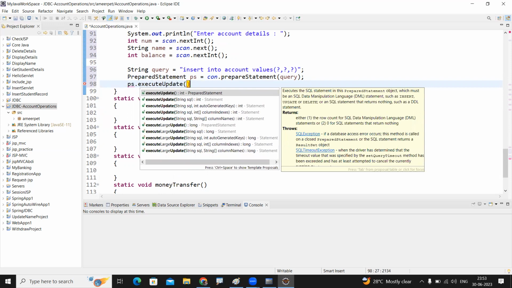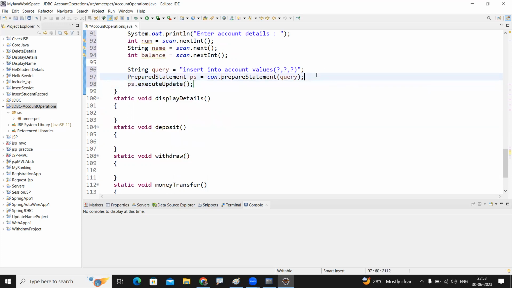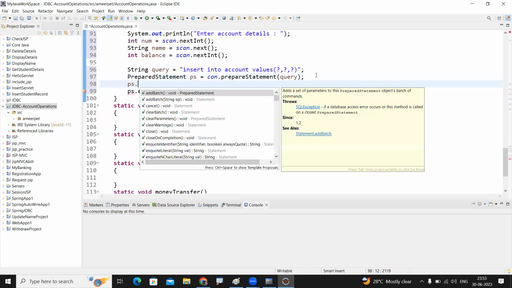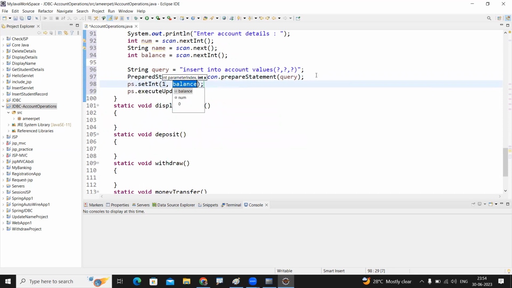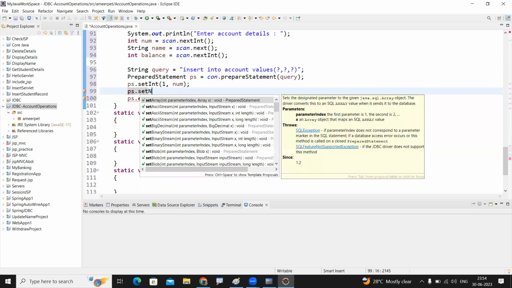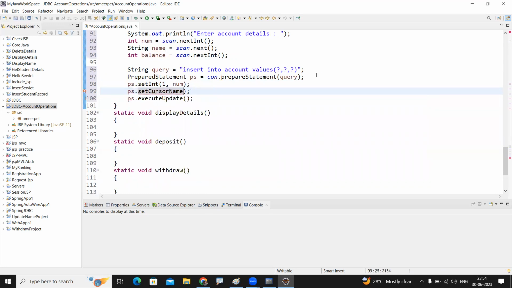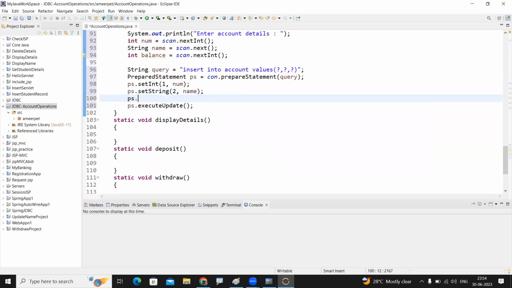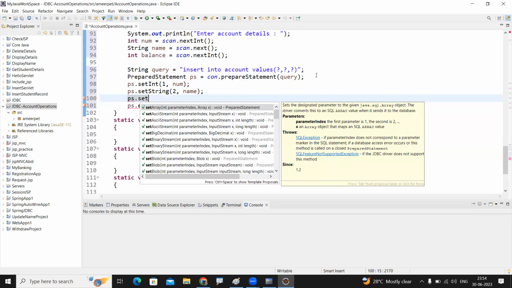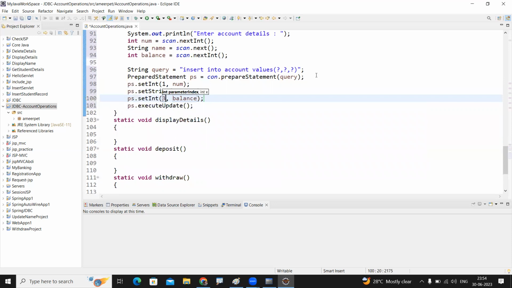Then ps dot executeUpdate. But can we call directly? No. First, we need to set the values. ps dot setInt to the first one, number, first column. ps dot setString is the second one, is a name. ps dot setInt is the third one, that is balance.